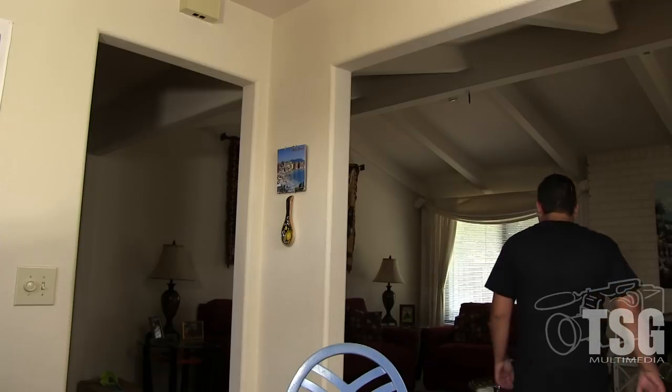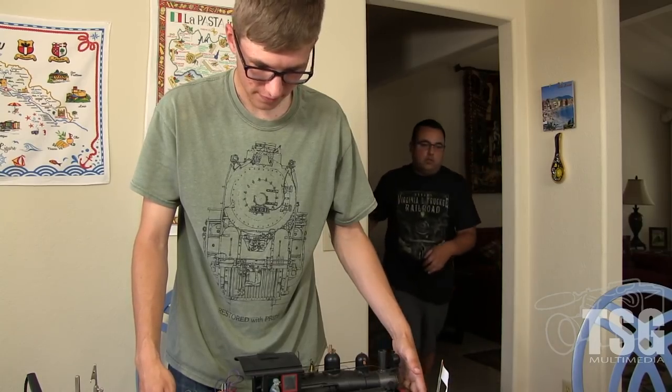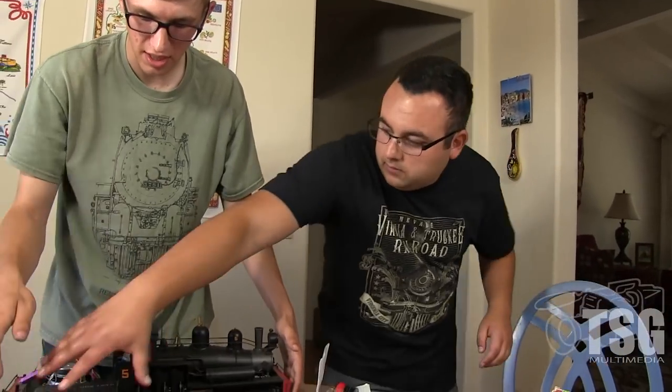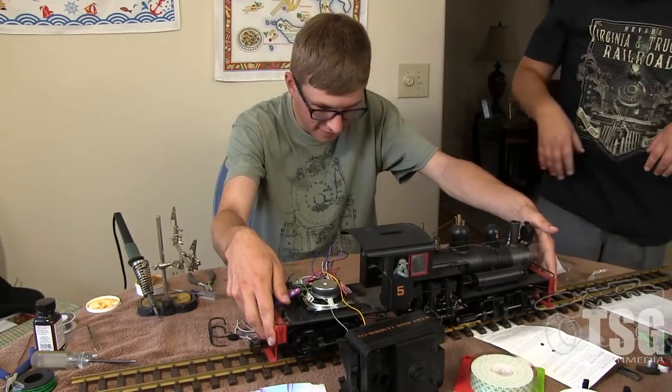God, that's bad. So can you help me lift this? Because I'm going to get a clip so we can connect the power to this. Okay, I want to keep the tender separate though. Yeah. Help me lift the tender to the other side. Yeah, the end. Boom. All right.